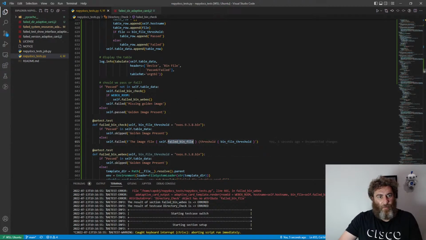So what we're going to say is the image file is not present in Bootflash.